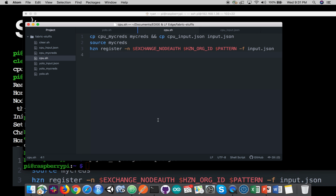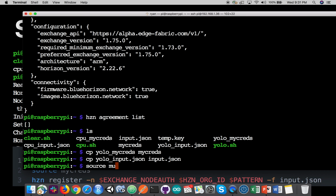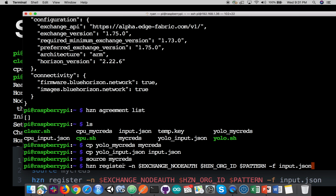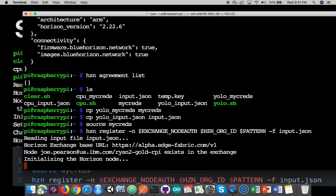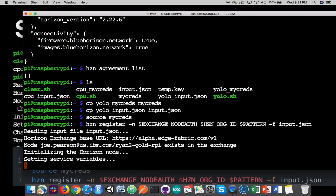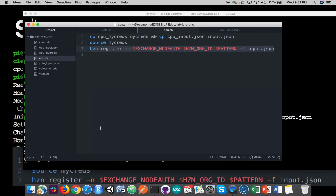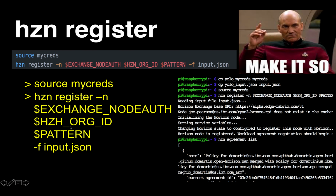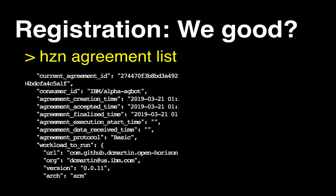And then we're going to source. And then we're going to run our Horizon register. And if we're lucky, Horizon will orchestrate the loading of the YOLO pattern and deploy it to here. And we're going to get ready here. We're going to watch a play-by-play and watch the agreement list unfold.